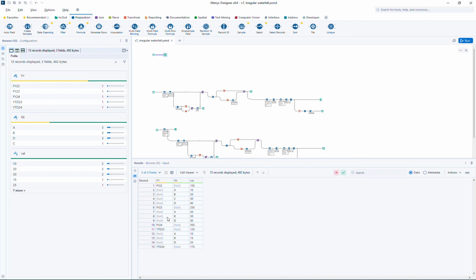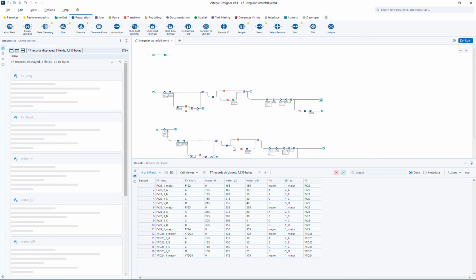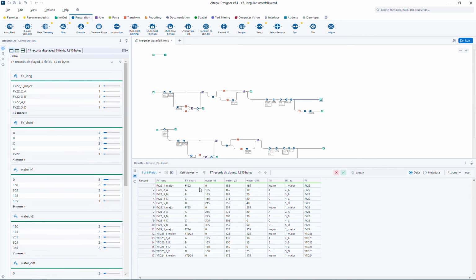So the question here is, if we have this kind of thing, can we still draw a waterfall chart? Or in short, can we turn this one into this, which is very regular in here, and then you have the low value and the high value in this case, and then you can draw the waterfall. So in terms of visualization, you only need the low value and the high value to draw the bar. So this is a measure bar, and then you need these two.